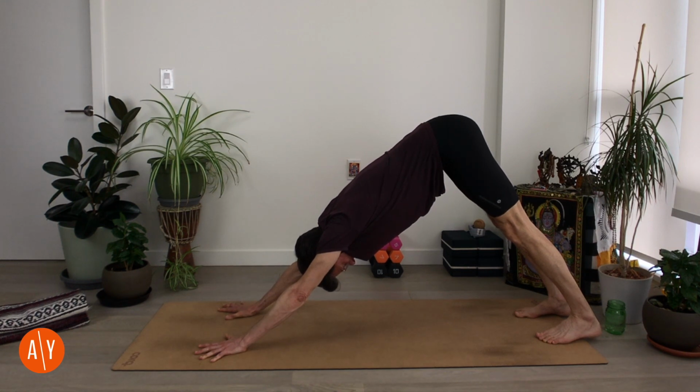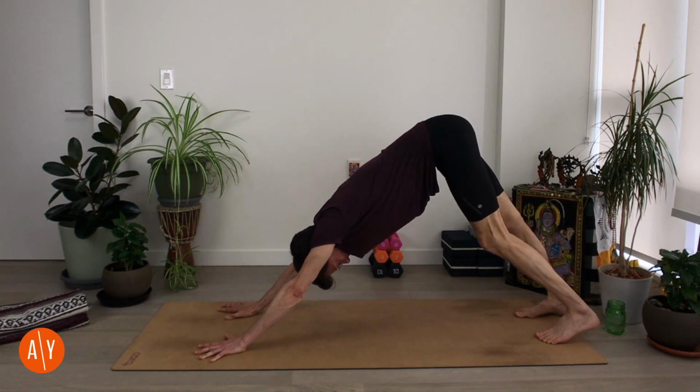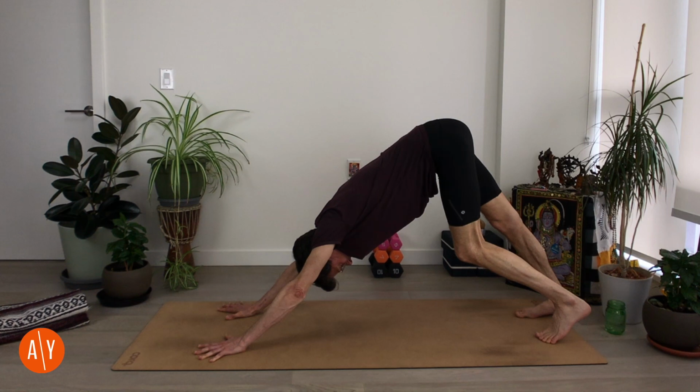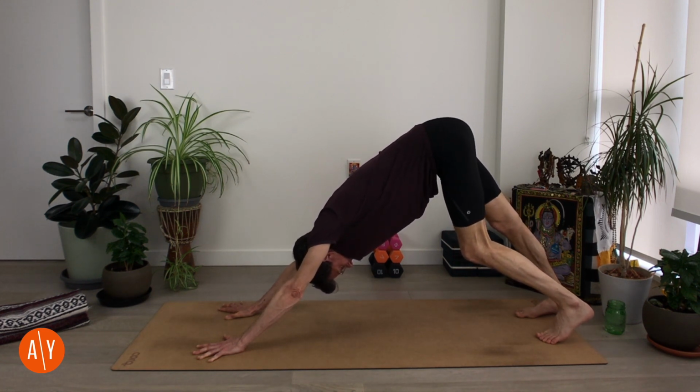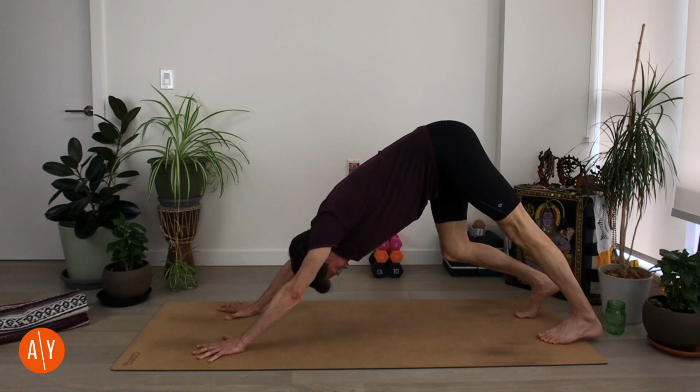And breathe. If you want to straighten one leg and bend the other here, you can. I like that. You don't have to. It gives you a calf stretch for the straight leg. You can focus your mind on that if you're doing that. Focus on stretching your lower leg.